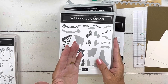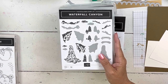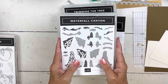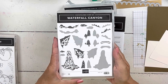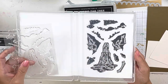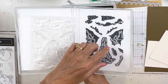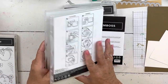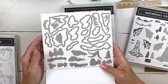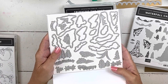You have until the end of this month to sign up. If you want to wait until after I do the two preview videos so you can see if you like the stamps and dies, that's fine — the retreat won't fill up. The first stamp set is Waterfall Canyon — this is where we'll be able to put lots of colors on. The stamps are reversible, so you can stamp on both sides. And wait until you see the dies — you get trees, grass, flowers, boulders, and a bridge. It'll be a ton of fun.